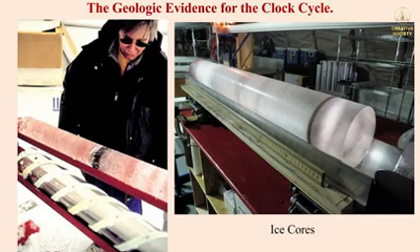What you're looking at is two ice cores. The one on the left-hand side, see that black band in there? That's about 12,000 years ago. The one on the right also is 12,000 years ago. And depending on where they took the ice cores, one is in Antarctica, the other one I think may be Greenland. But you get an idea of this is worldwide, and the ice cores tell the story right off the bat.